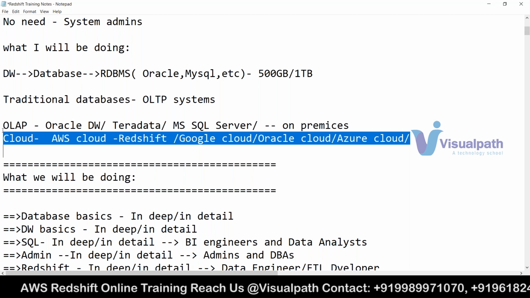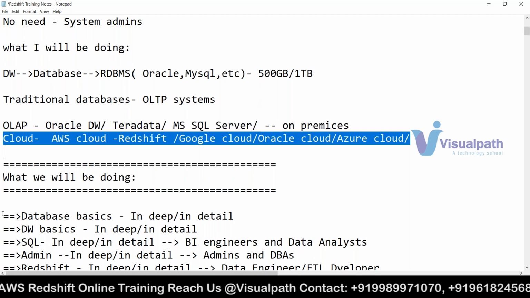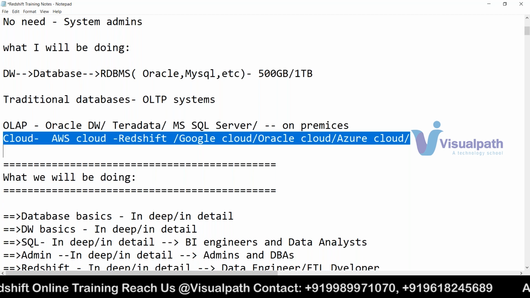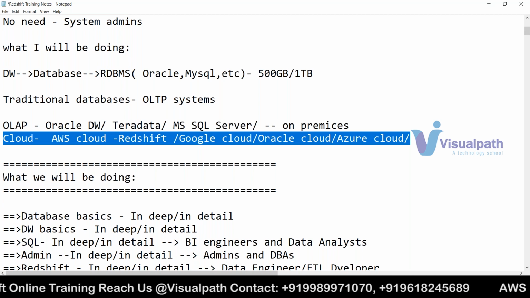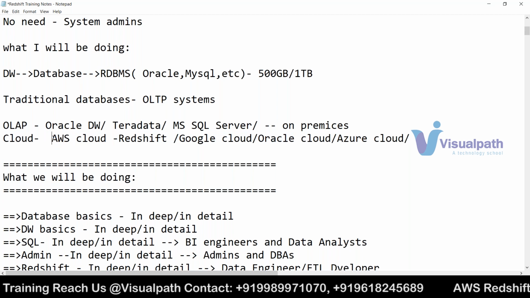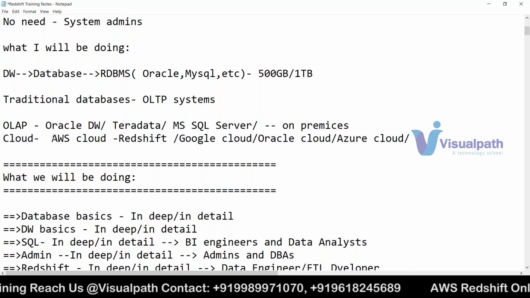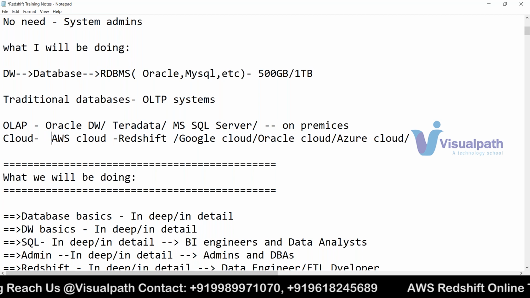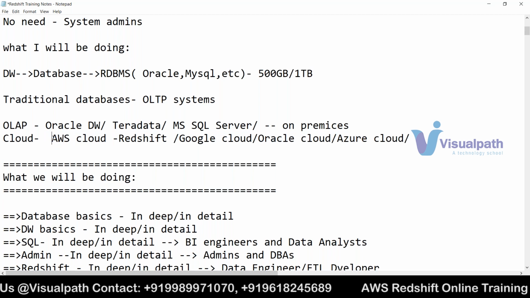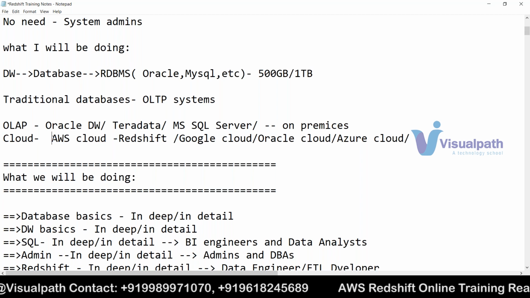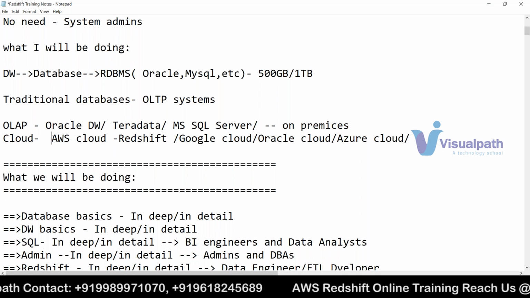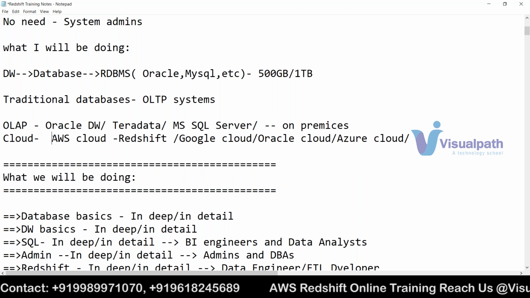But AWS has already grabbed the market. 80% of the cloud market is AWS, and it is going with super speed, and customers are rapidly increasing. Of course, Google and Azure also started. Both together have another 20% of the market, and they are also going. But as I said, they have to meet the market with their innovation.